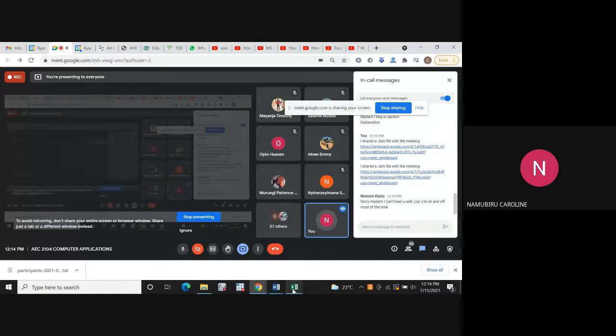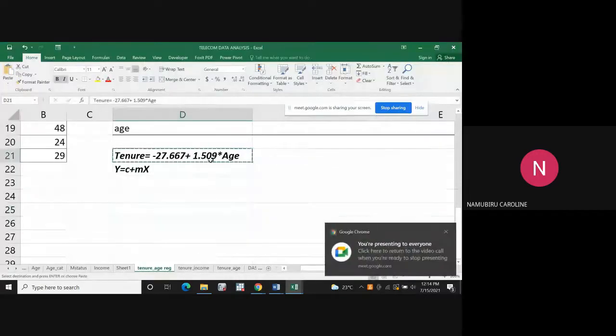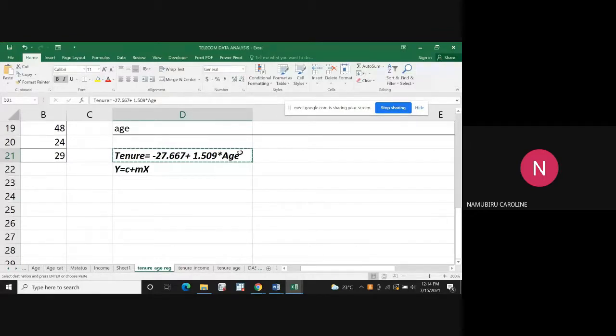But as I was saying, the recommendation comes here. We are saying that increments in age increase tenure, meaning older people are more likely to stay with the telecom companies. So because of that, what recommendation? Number one, they can go and understand the characteristics of older people. What do they desire from the company? What services do they use most? How do they like them? So that whenever they are coming up with services, they are age category specific. Older people need more of maybe electronic banking or basic services.